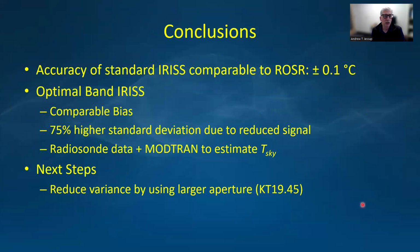So in conclusion, we've shown that the accuracy of the standard IRIS is comparable to the Rosr, and the optimal band technique shows promising results. And the next step is to reduce the variance by using a larger aperture.